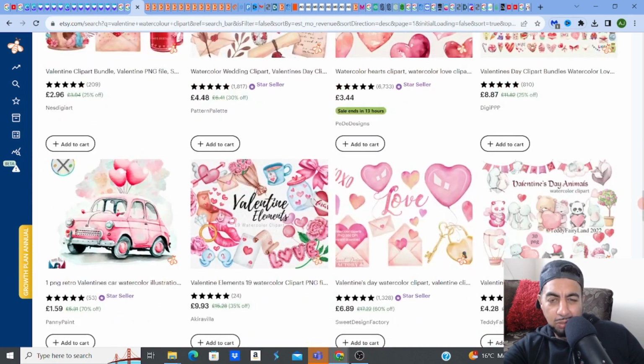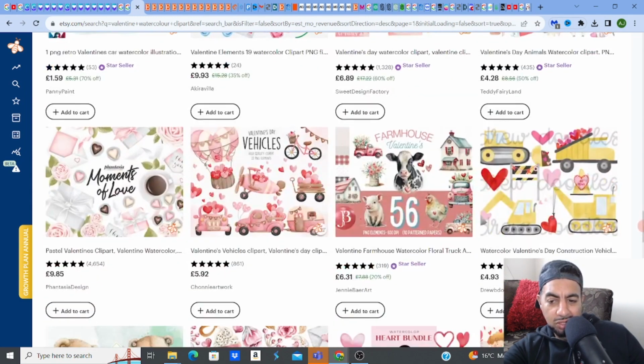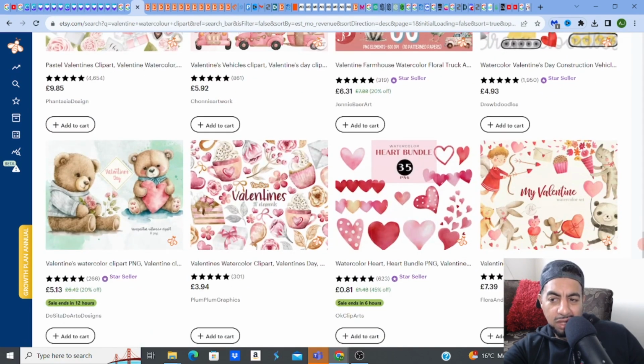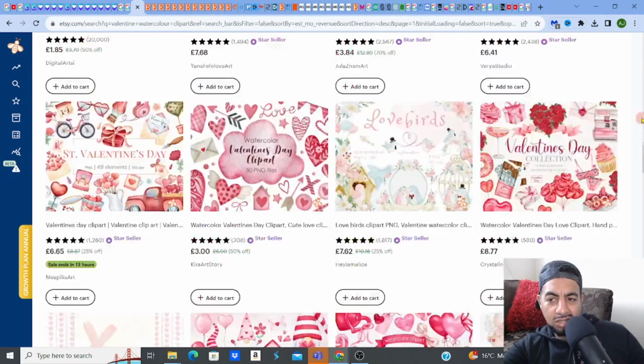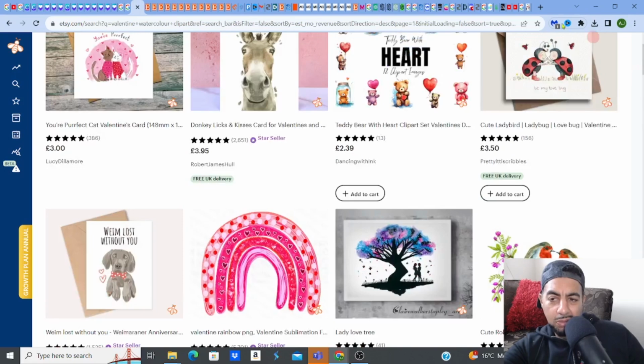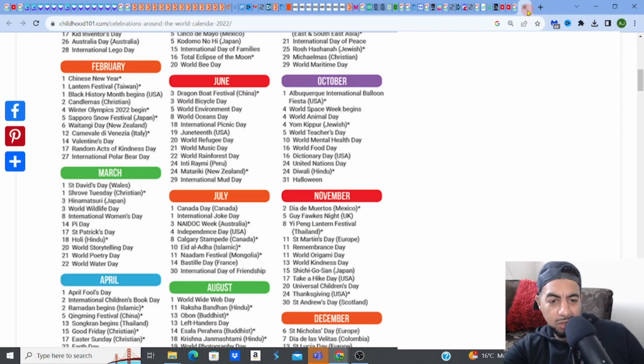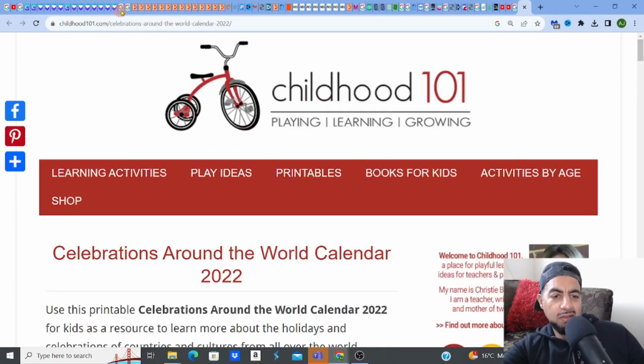And remember, look at my tips of how you can get yourself up on page 1. You know, there's many different types. So Valentine's, you know, clearly has some potential. And this is what I'm saying to you guys. Within your store, give yourself maybe a section for celebrations, because there's so many that you could do. And you'll be surprised at what Etsy actually lists, and they have many of these.